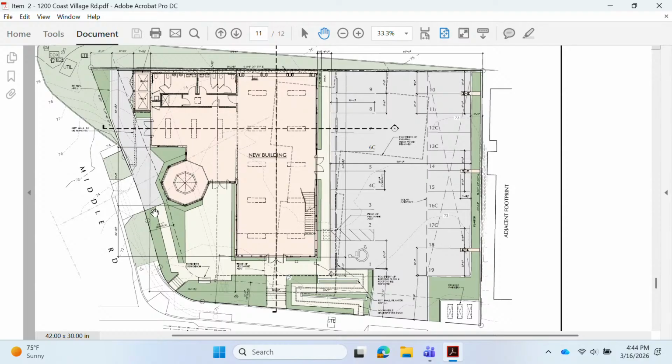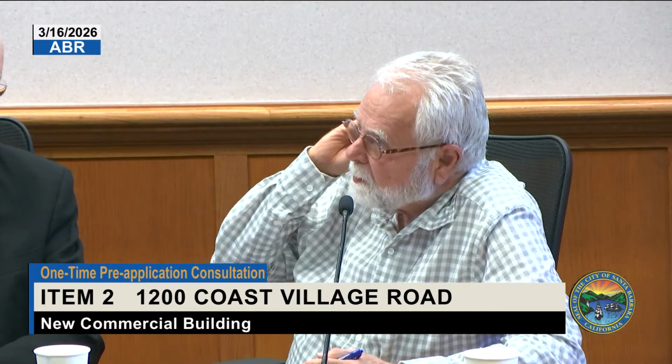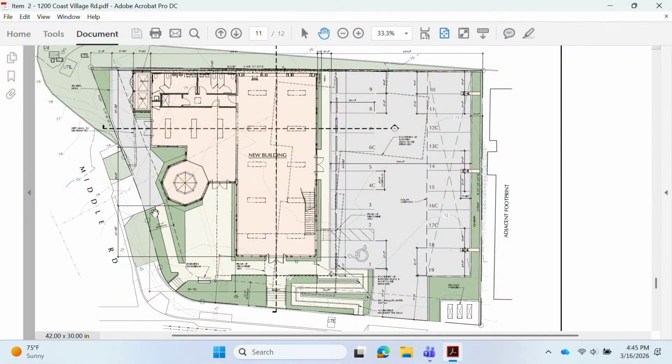Richard, Middle Road is really the service entrance. That's where the garbage is. And Scott has assiduously coordinated with Marburg to get the grade right. Okay. So there is a grade issue back there as Middle Road goes up. Yeah, Middle Road slopes up. Just for simplicity's sake, you couldn't approach the trash directly straight in from where it's facing, correct? No, correct, it's all up and down. There's probably a four or five foot grade differential back there. I get it.